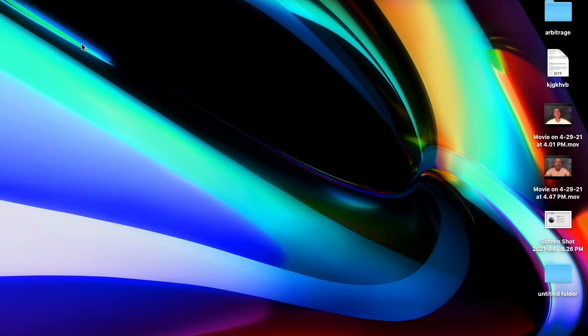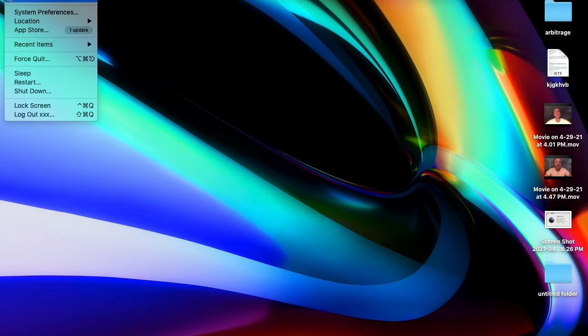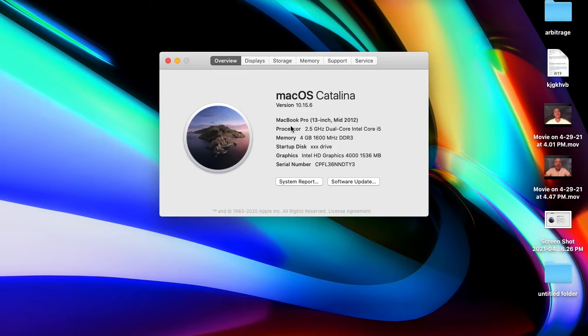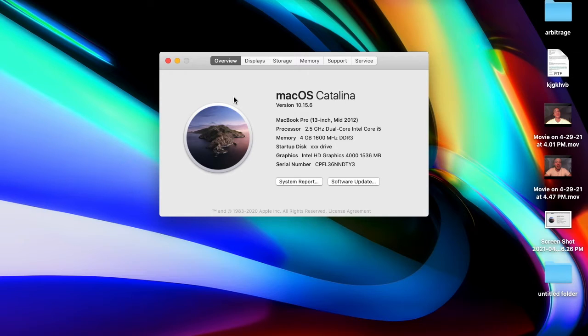Okay, so this is my desktop. This is my MacBook Pro. We're going to go to the top left corner and click on the Apple icon. Now, the first selection that we will see is the About This Mac button, and we're going to click on that. So when we click that, we see a window that appears, and it's giving us a bevy of information on different details of the computer, what kind of operating system we're running, what kind of graphics card we have. And so this is the information that we're going to be diving into.